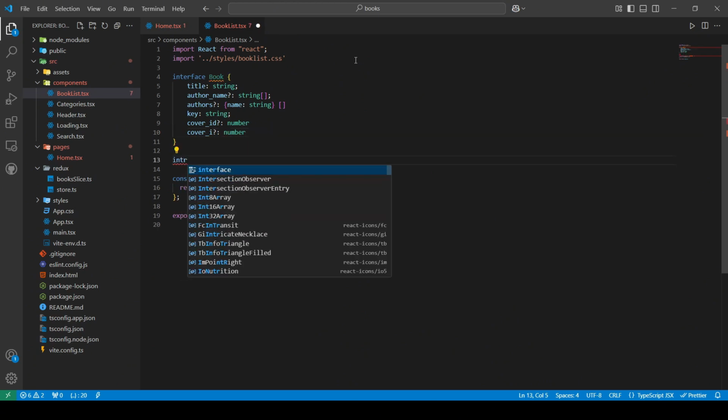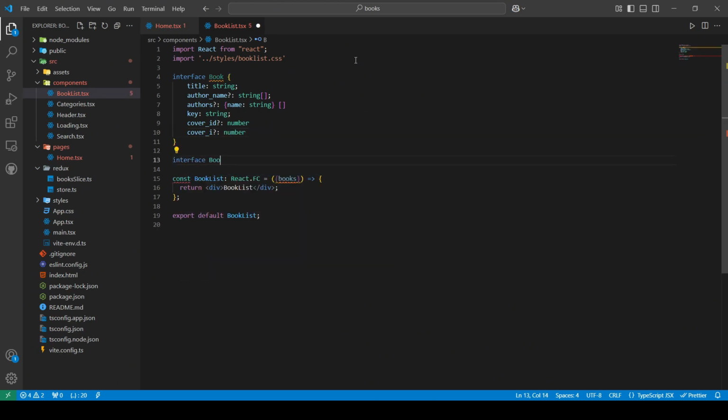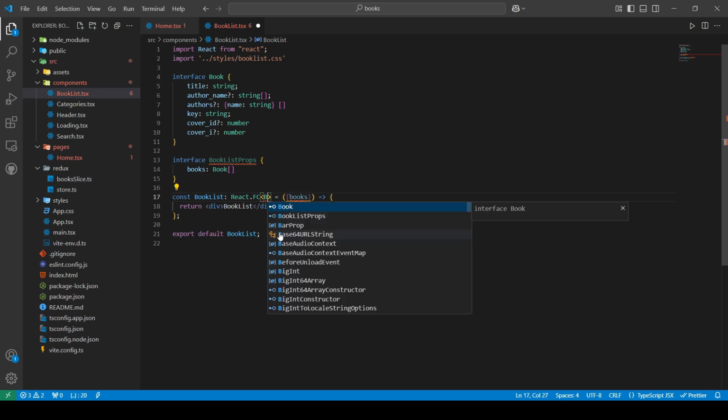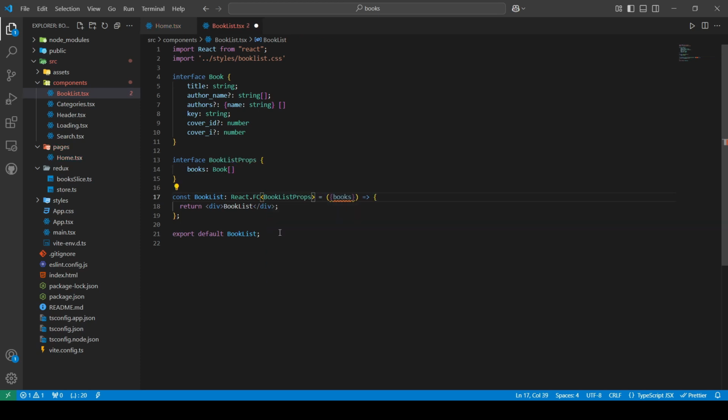Then we will create interface to define the prop type. Now we will use the books array inside the JSX.